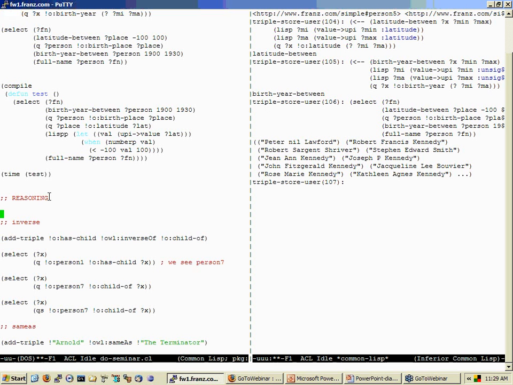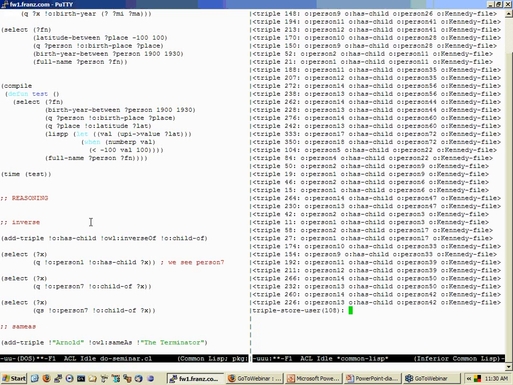We've implemented this type of reasoning in AllegroGraph, and just a very simple example. If you look at the triple store, show the triples where the predicate is has child.